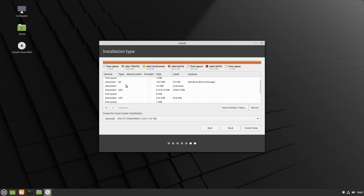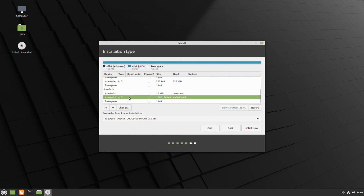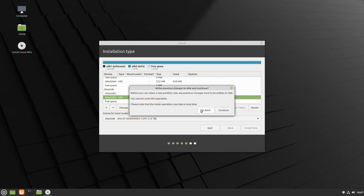And here we have our drives. We scroll down, there's the terabyte drive right here. And I'm going to do a change. And basically what I'm going to do is I'm just going to tell it, okay, I want this partition from 1 terabyte. I want to shrink it down to, oh, let's say 280. Okay. So we hit OK. It tells us, make sure that you want to do this because you can't undo it. We're going to hit continue.